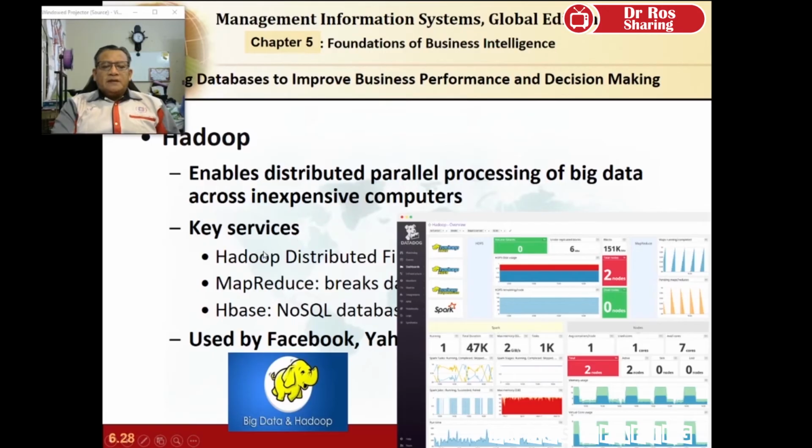So Hadoop basically produces analytical reports in the form of graphical diagrams. For example, it could be a histogram or a line diagram, and these consolidated data are derived or programmed by Hadoop so that managers can have better value from this data so that they can decide more efficiently and effectively.